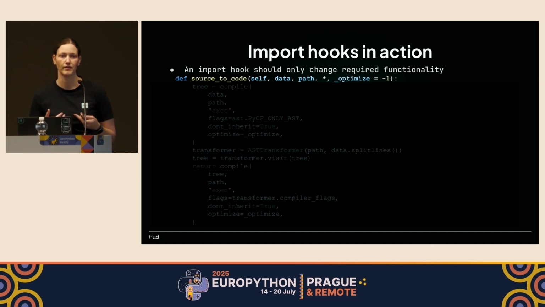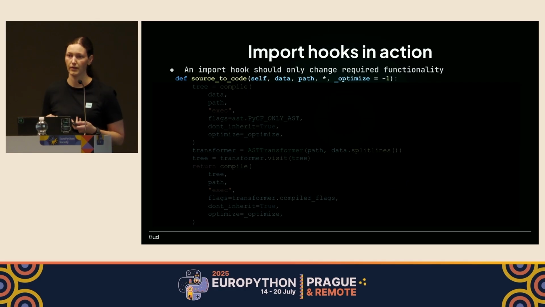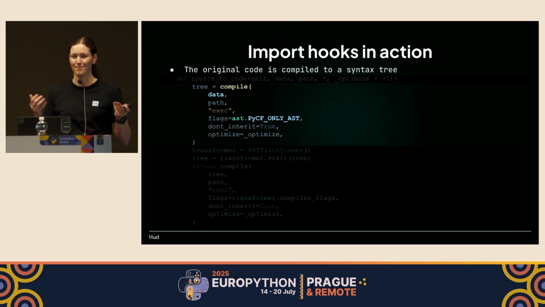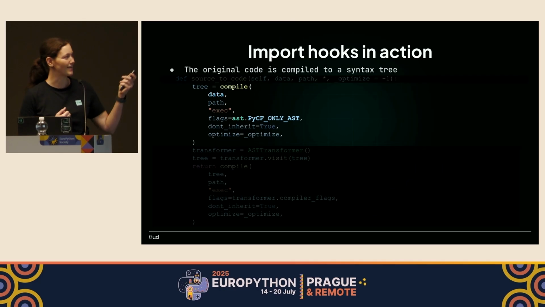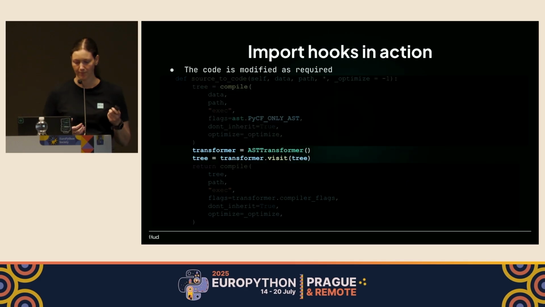So usually when a module is loaded in Python, we start by taking the code, we load it to memory, we compile it into what is called an AST, an abstract syntax tree, and then to bytecode. What we can do here, and this is again the magnificent power of Python, we can compile our code and leave it in the AST state. So basically turn our code into an abstract syntax tree and then run a transformer that will allow us to change a bunch of stuff.